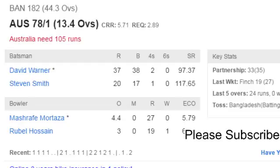Fantastic. Yeah, I went to Bangladesh against England at the Oval the other day. Mashrafe bowls, and it just played out on the offside, fielded by the man at extra cover. There's no run there. More extraordinary statistical investigation from Will next door. He's pointed out that Ponting took 21 off a single Telemachus ball, which went no ball 4, no ball 1, no ball 4, no ball 6, and 2. That was, I think, in that famous game, the two 400s in 06. Oh, the 434 versus 438. Yeah. Mashrafe bowls, and Warner just plays that off his pad, tucks it round the corner, down to long leg. There's a couple of runs there.